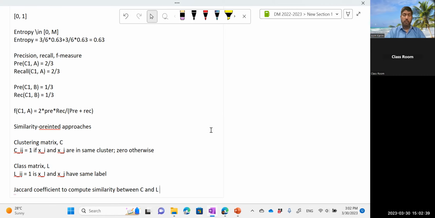Jaccard coefficient हो सकता है, Sorensen dice हो सकता है, कोसाइन भी लगा सकते हैं, कोसाइन सिमिलैरिटी भी लग सकता है, सिंपल मैचिंग कोफिशिएंट भी लग सकता है, और you can even apply correlation coefficient, Pearson correlation coefficient, although I think उससे it's much easier to use the simpler techniques. ठीक है, so if you are using a similarity, then higher similarity would mean that you have a good clustering, lower similarity would mean that you have a poor clustering.